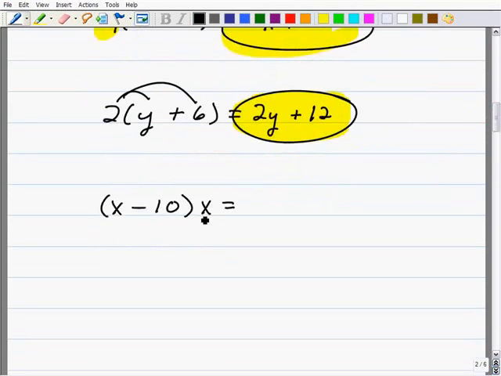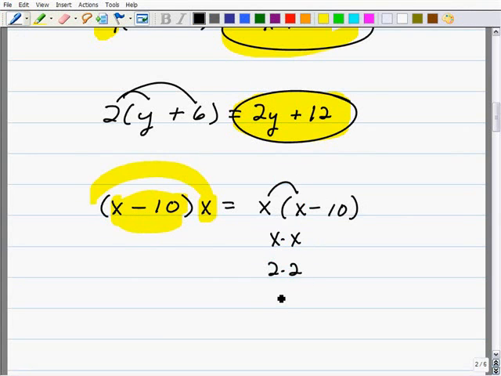Once again, we have a variable that we're going to be multiplying the difference here on the right-hand side. So just think of it on the left-hand side. So it's going to be x minus 10. Now when you switch the x over to the right-hand side, you don't do anything with what's inside the parentheses. Leave that the same. That's important. So now we go x times x is the same as x times x. And anything like, for example, 2 times 2 you can write as a power, 2 squared. So x times x is x squared. Now we have this minus here, and we can go minus x times a positive 10. This is positive, and that's positive. So you'll have 10x.